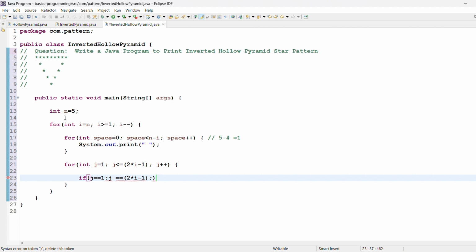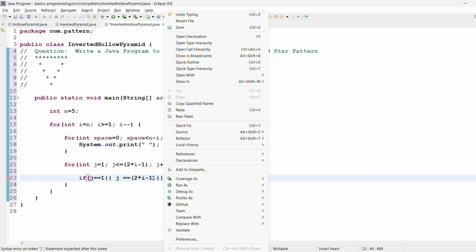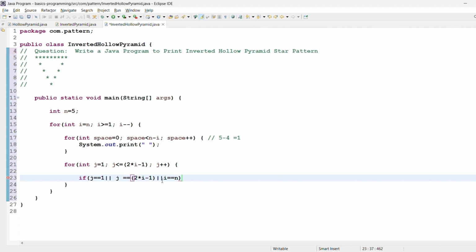Then we need one more condition. Use an or operator, and then i is equal to n. When i is equal to n, you have to print the star. As you can see here, in the first row, when 5 is equal to 5, you have to print the star.